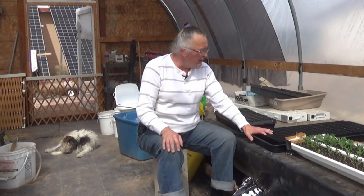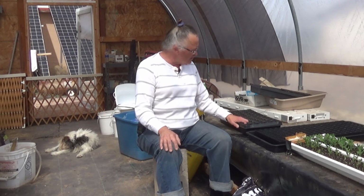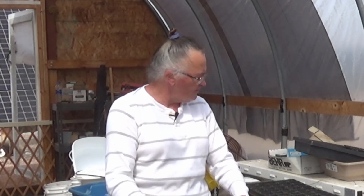We have the big ones from Haas. Last year, I guess it was, we got a whole stack of the ones from Johnny's. So we have both the bottom trays and the tops. I've been experimenting a bit with the Haas trays. These I've been using for years. Now it's time to start a bunch of tomatoes.